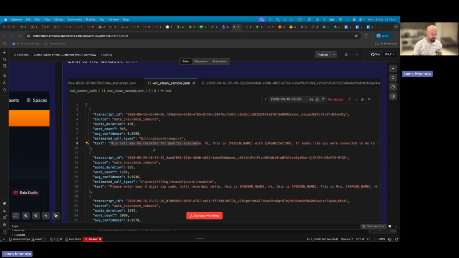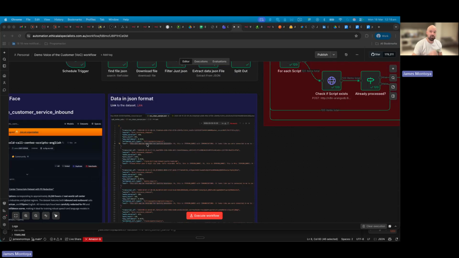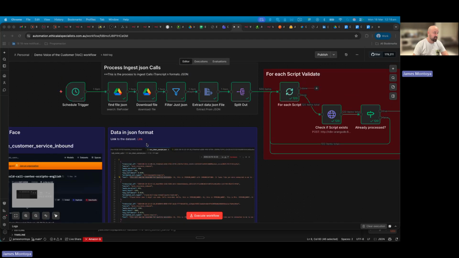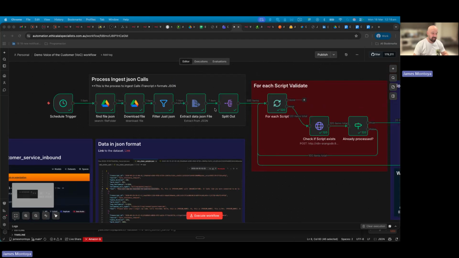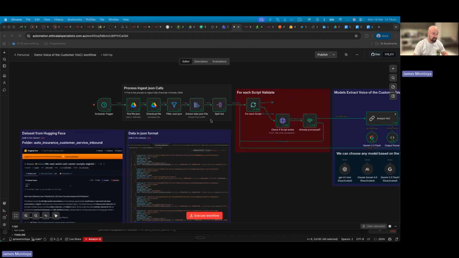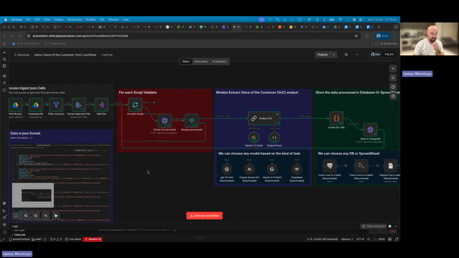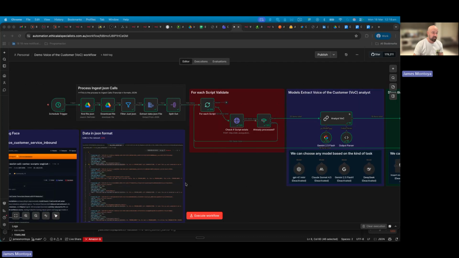With this information, I created a whole JSON file and placed it on Google Drive. Based on that, I created this whole pipeline that processes every single script in the source and does different tasks that I'm going to explain to you.